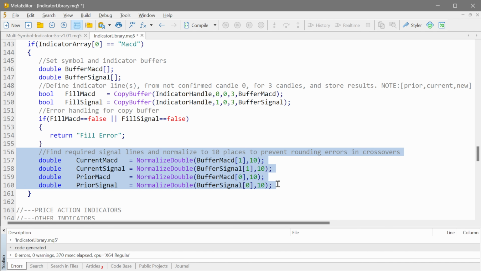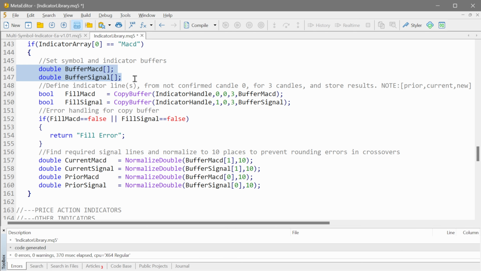And these are variables to get the particular crossover of the MACD line and the signal line. Again, we're going to be passing through the MACD line and the signal line, and we require the prior and the current candles. So we have a total of 4 different variables that we need to pass through: the current MACD, the current signal, the prior MACD, and then the prior signal, which is from the appropriate buffer that is called out over here, and the buffer position. And just to call out, we are normalizing this to 10 decimal places because I've found that normalizing it to lower decimal places might get errors, particularly in Forex.